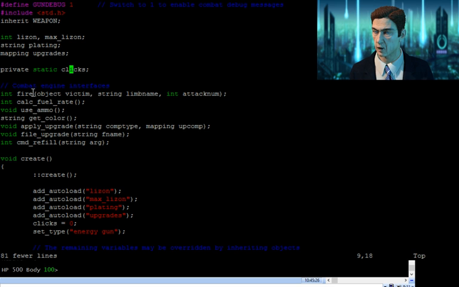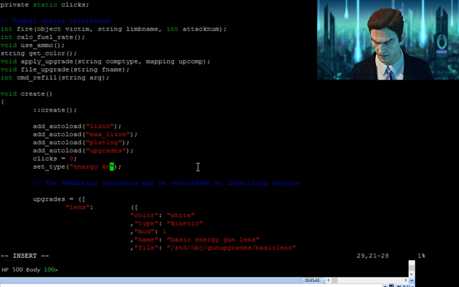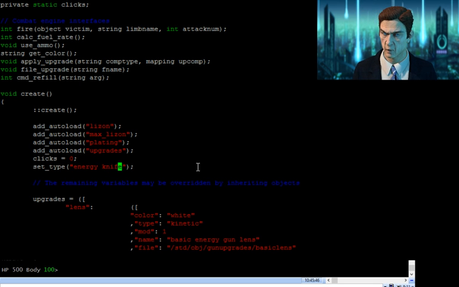I think a lot of these other functions that are in here are going to be left in. Type. Again, I'm just kind of playing around here, so this may never enter the game, but we're just kind of figuring out here. And the type will be energy knife.